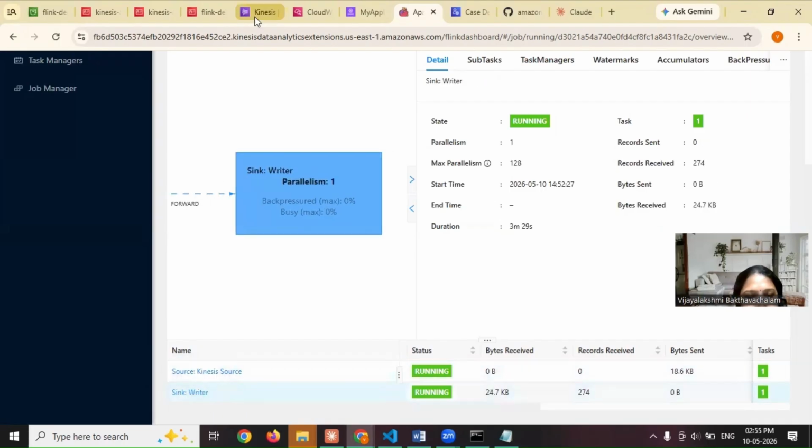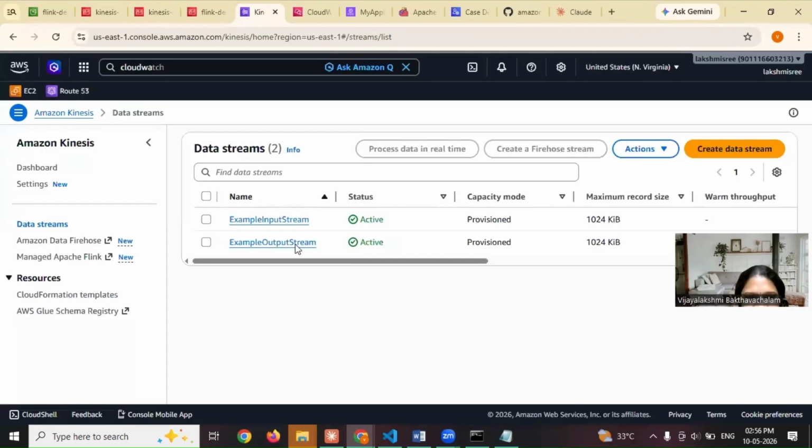Okay, and you can as well see it from the Kinesis data stream side.